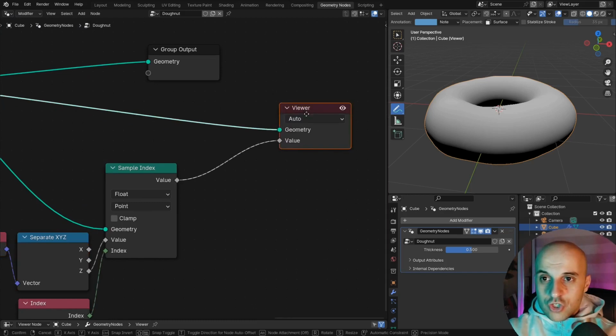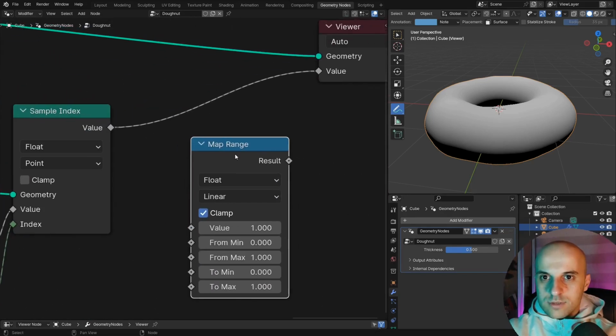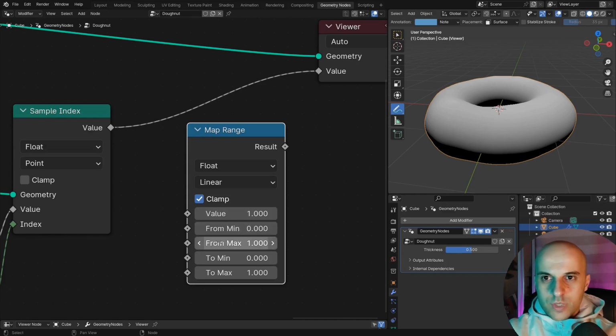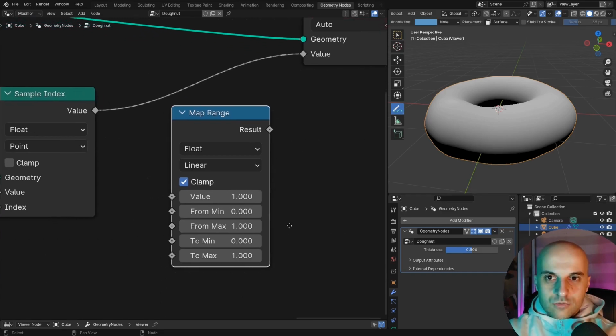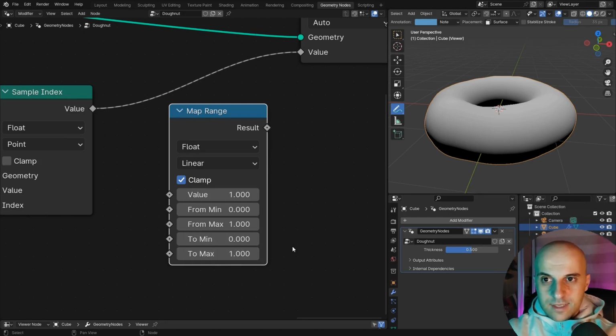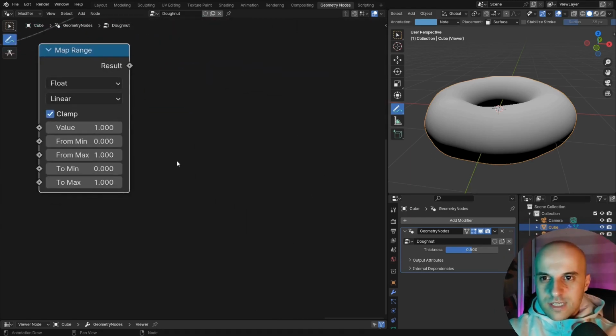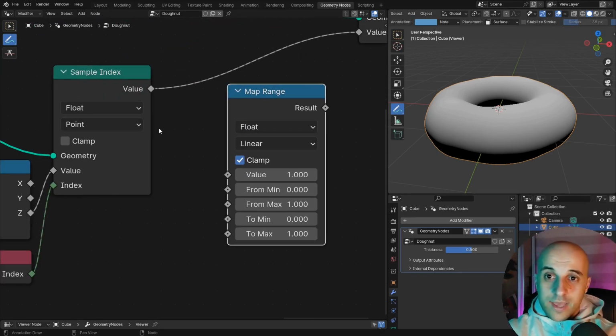To remap any range, we're gonna use the map range node. This will take some range with its minimum and maximum and remap it to some other range set here. Here, let me draw this so it's clearer. That's the number line. We have some range somewhere on it, and we can remap it to some other range, which we can set from these two, minimum and maximum. The value input will take a value from the first range and output the remapped value from the second range, if we want a single value, but we want the entire range, so go ahead and plug this in here.